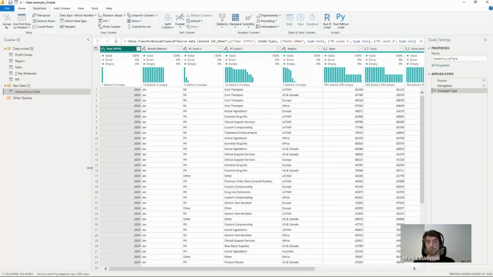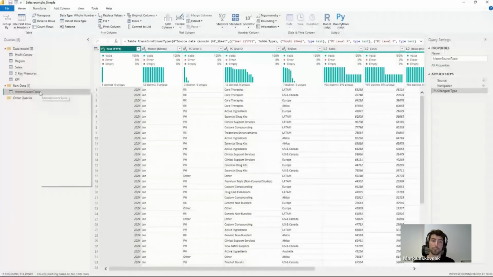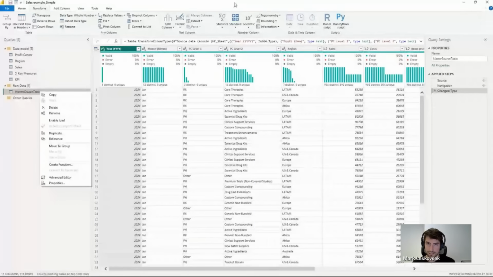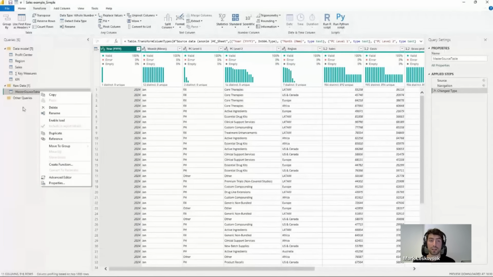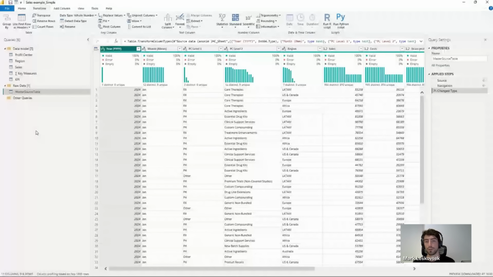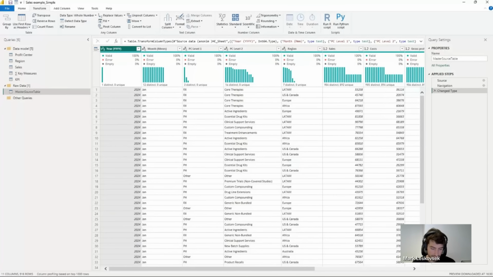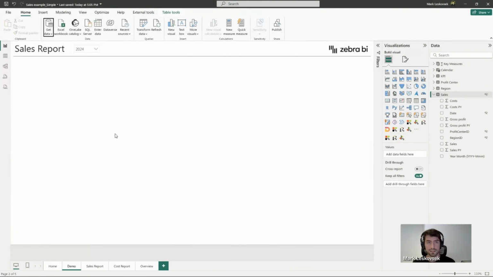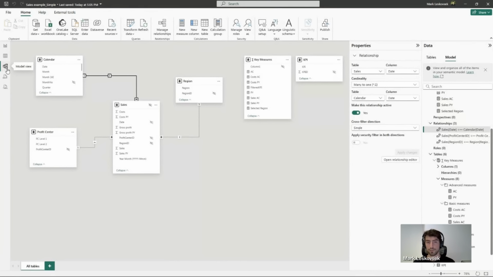So what do we want to do, right? So the first thing is we want to first have a clean data table, right? And then reference it and organize it into a proper star schema data model. Now, what is a star schema data model, right? This is important, but it's not hard, right? So if we go into the model view, this is what we want to achieve, right?